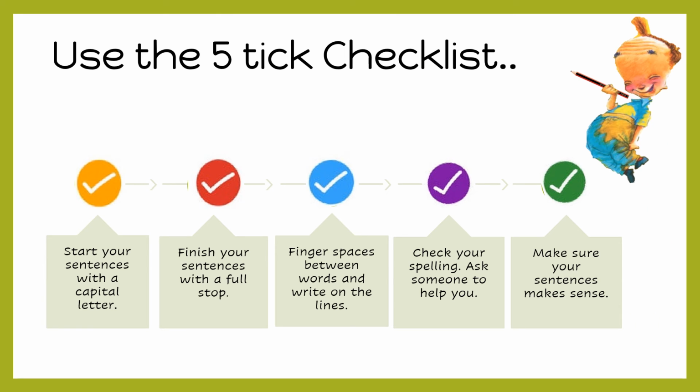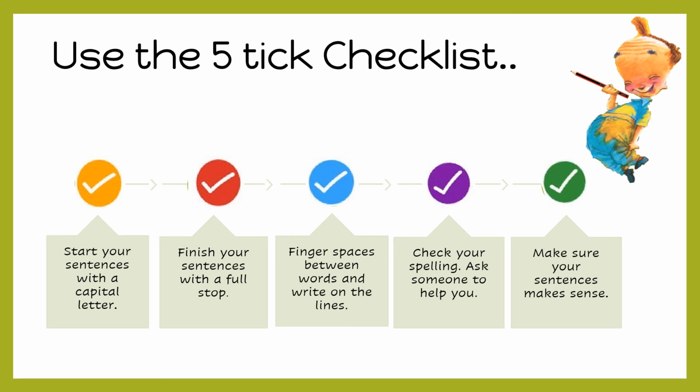Now that you've finished your worksheet, I want you to use my 5 tick checklist. So let's think. Did you start your sentences with a capital letter? Did you finish your sentences with a full stop? Did you leave finger spaces between the words and write on the lines? Check your spelling. Were there any words you're not sure of?